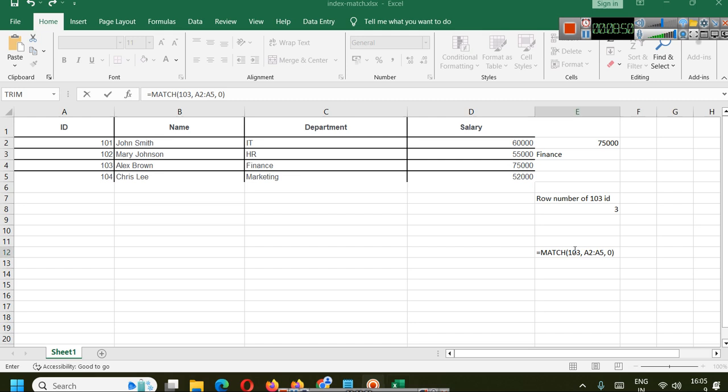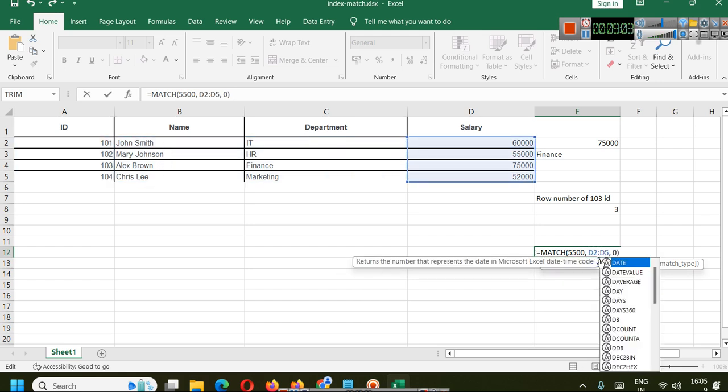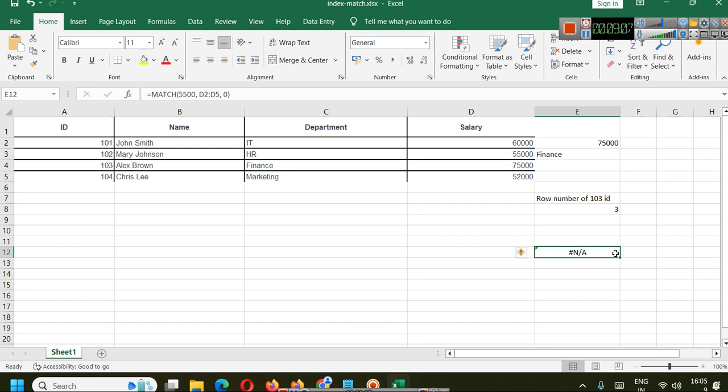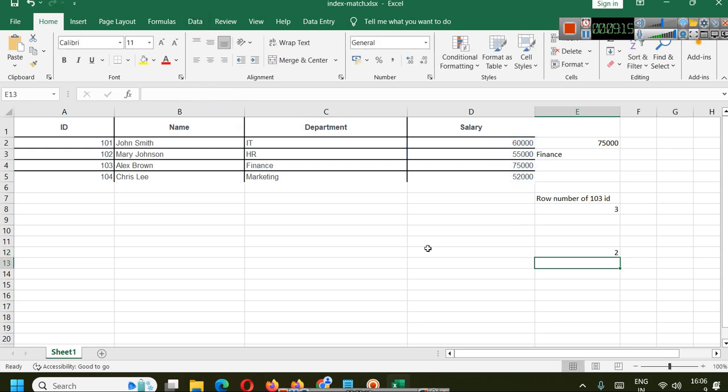So what if we say 55,000, and here we say D2 to D5, and we want to find the exact match. Here it is saying NA, and the biggest mistake is we wrote 5500. Let's see. Now you can see it is working.